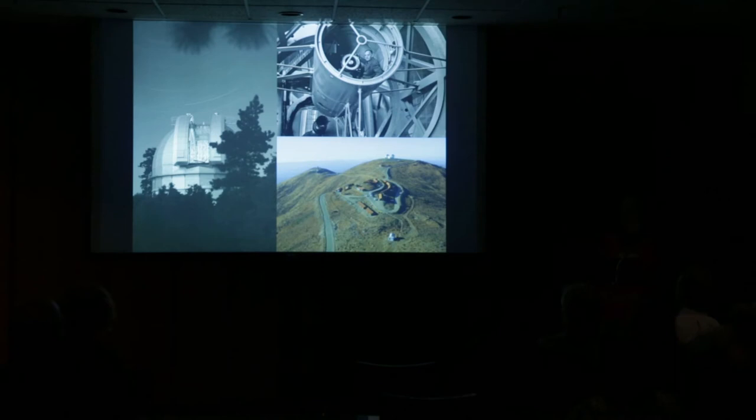We have so many plates because the Carnegie Institution for Science has been part of major telescopes around the world — starting with Mount Wilson, with two great nighttime reflectors that were the largest in the world when built, three solar telescopes, and many smaller ones. This is the 200-inch Hale telescope at Palomar Observatory, where you can see Edwin Hubble sitting in the Newtonian cage. We built Palomar jointly with Caltech in the 1940s. Our current observatory is Las Campanas in Chile, started in the late 1960s, where we made plates for almost 20 years.